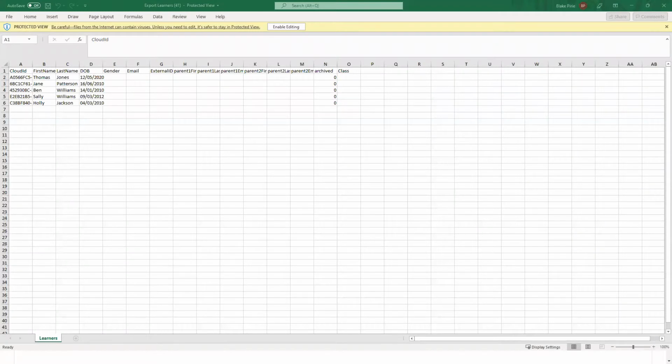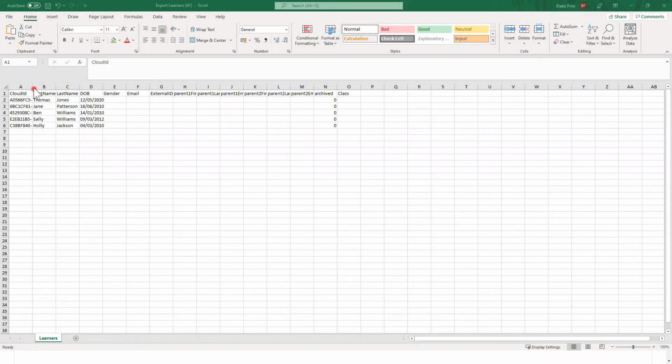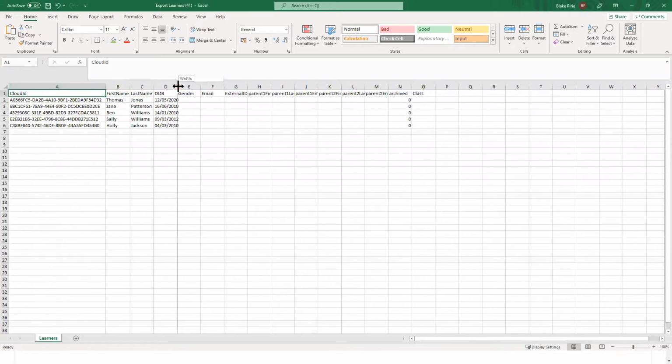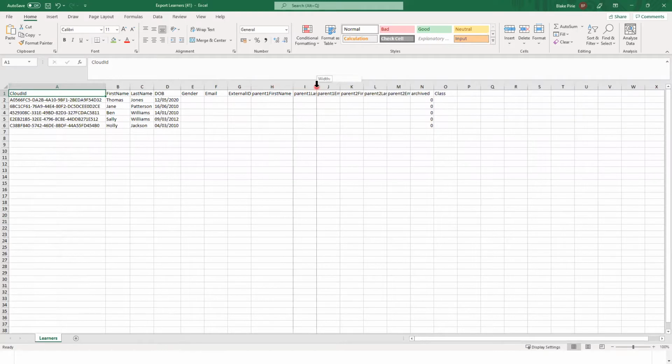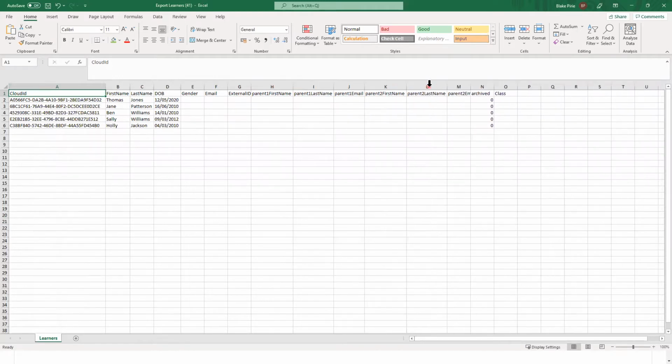So the spreadsheet is now opened on my computer, and so I can edit it. I click Enable Editing at the top. And then it's going to expand some of these columns just so we can see it in more detail, just by clicking in between the column names. And the ones we're mainly going to be focusing on are the parent details, so I'm just going to expand them. If your spreadsheet looks slightly different because you use cohort information, your columns may be in different rows, the headings, but the headings should be exactly the same.